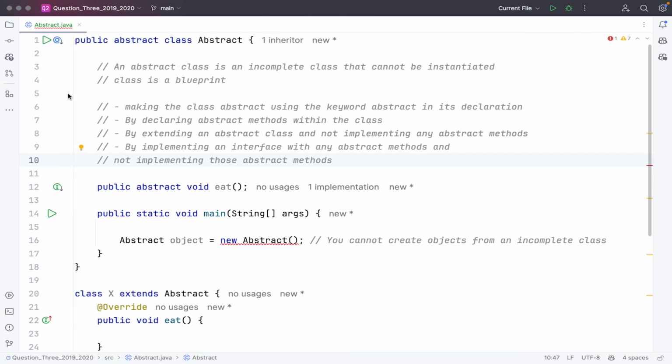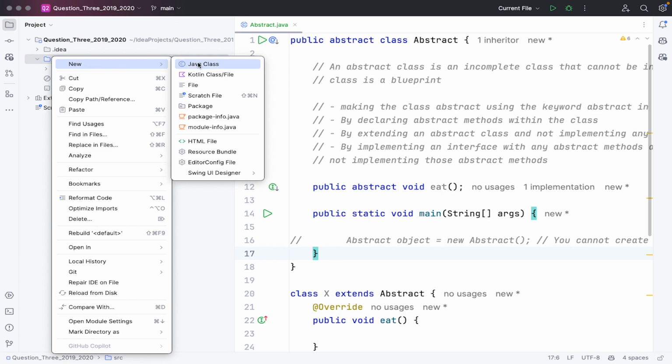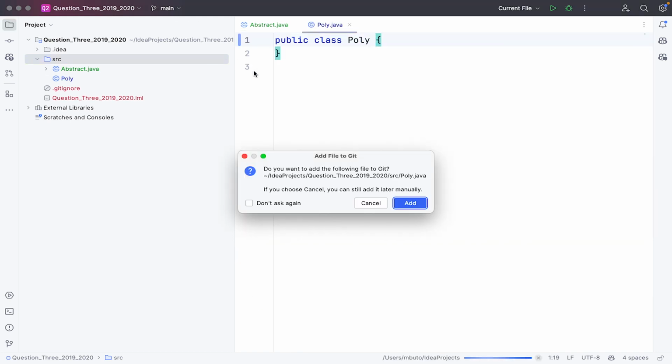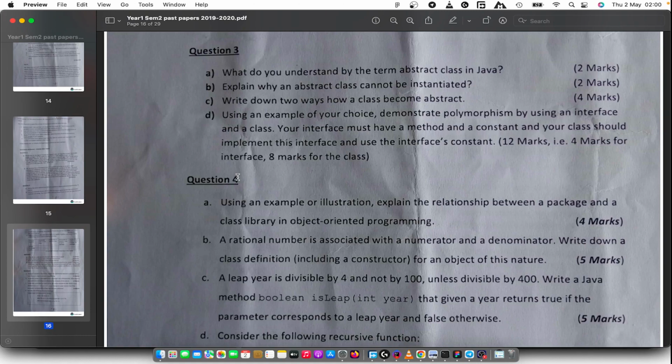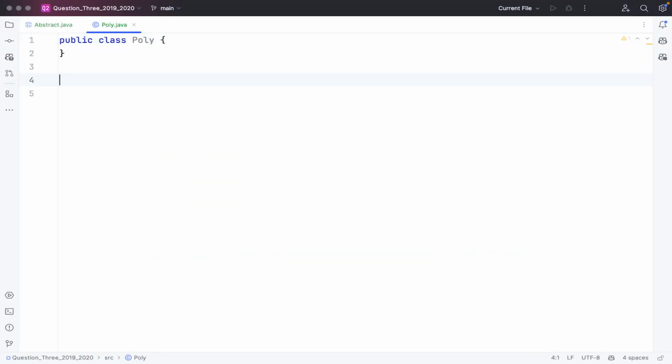So let's go here. Let's comment this out so our code runs when we start writing some code here. So what are we demonstrating? Polymorphism. Let's call that poly. A new class called poly to demonstrate polymorphism. And they want us to use a class and an interface. We can use interfaces like this. So we have an interface called, what should we call it?